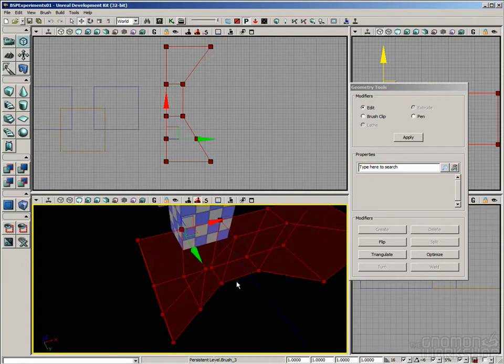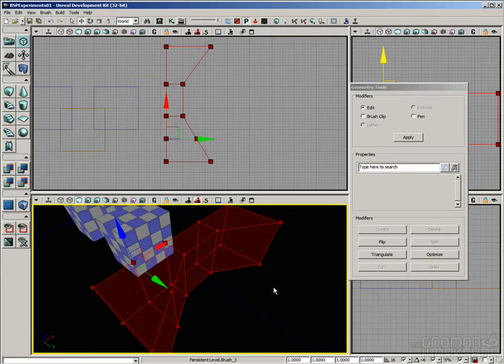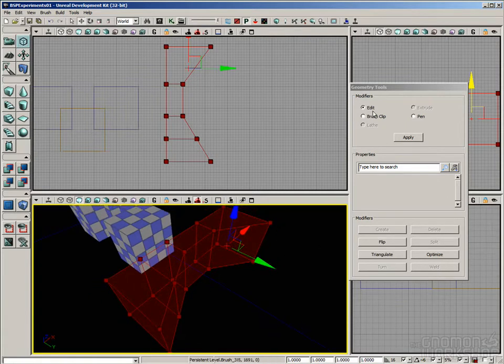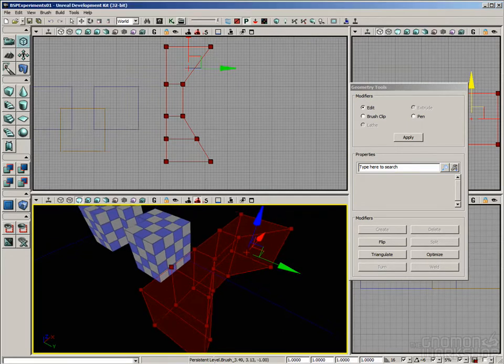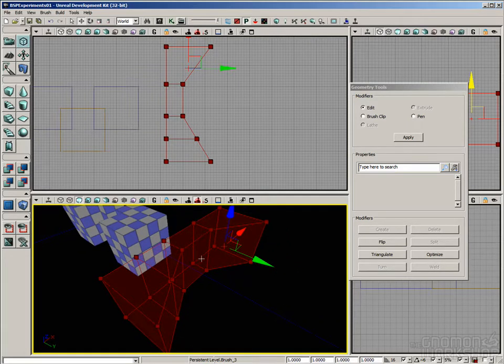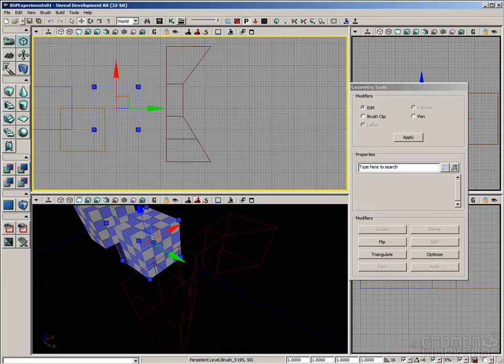So that can be really useful too. Like I said, you can play with that some more on your own, but just know that there's a lot more options there. And just remember, go back into edit mode when you're done, otherwise you may have unexpected results. Oh, and any of this, what I just showed you, works both on the builder brush and also on any brushes you've already created, like an additive brush.